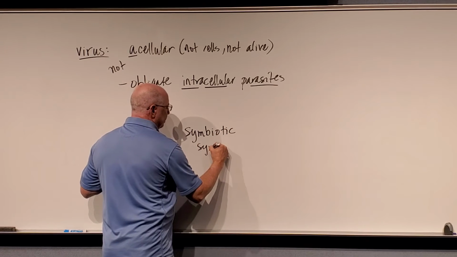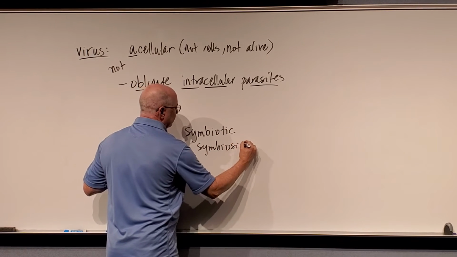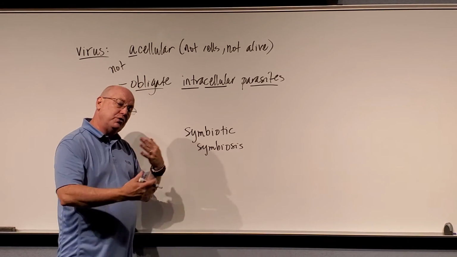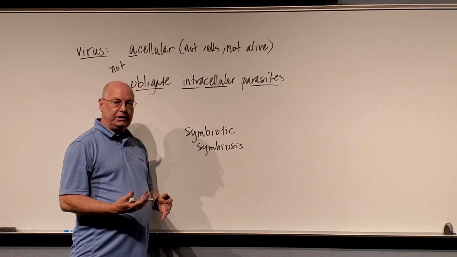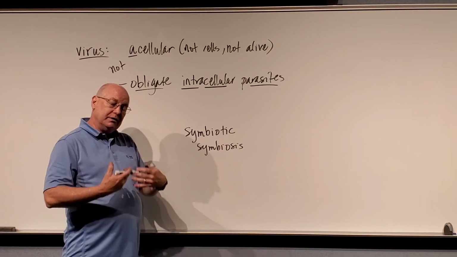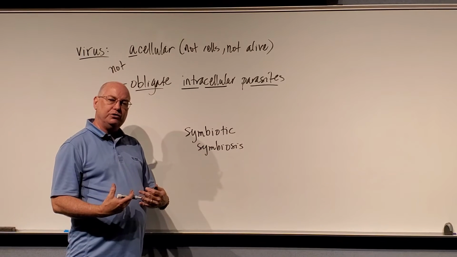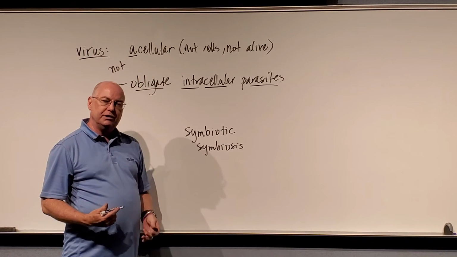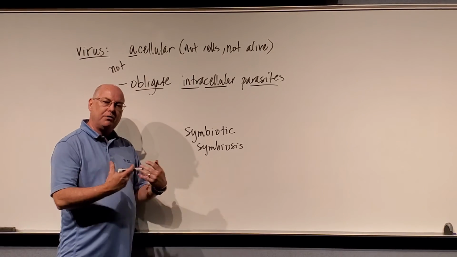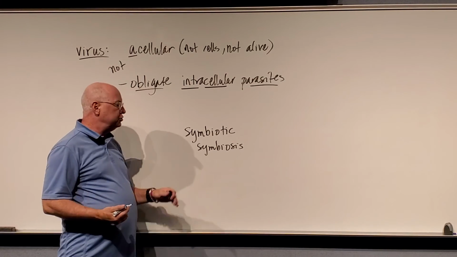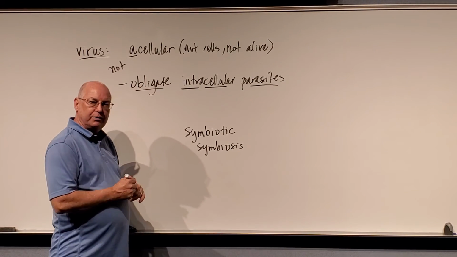symbiotic and symbiosis. This means with, they live together, and both organisms benefit from the relationship. Kind of like the organisms that live in our gut live off the waste that we produce, and we live off of their waste. They can produce vitamins and other compounds that our body needs. And so we live together, and it's a win-win situation. We call that a symbiotic relationship.